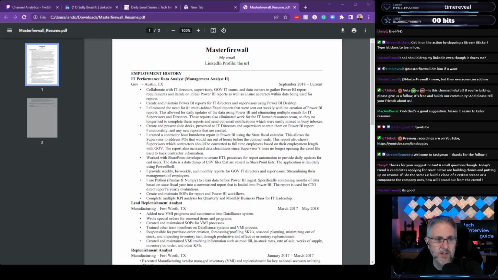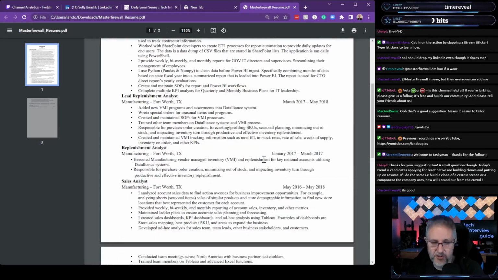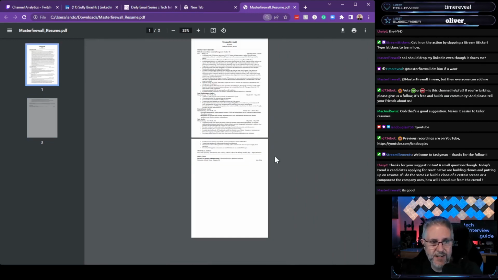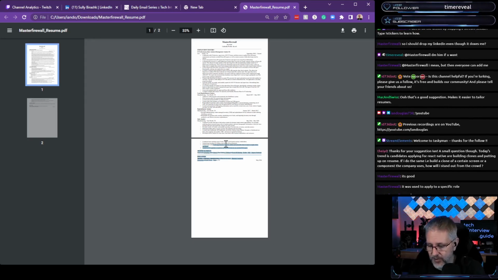Let me zoom in a touch over here. Here we go. The first thing, actually, I'm going to start by zooming out on this. So the first thing I see is a lot of text, and it also starts to wrap over into another page. I would generally advise it's got to be on one page, or it's got to fill up at least 2/3 of that second page. So you either want to space this stuff out, with the same content, to get down to here on the page, so it fills up at least 2/3 of that second page, or you need to trim out a whole lot of stuff so that it all fits onto one page. That would be the first thing I would do here.